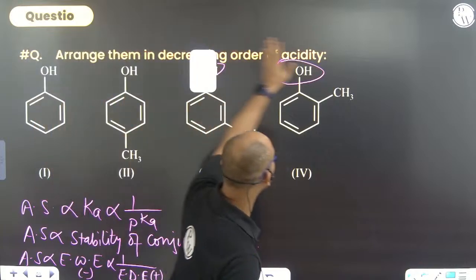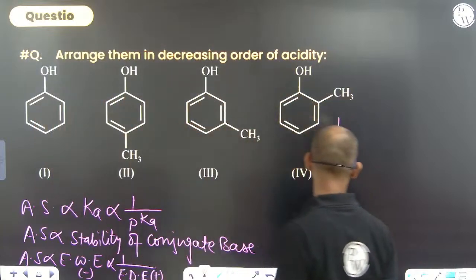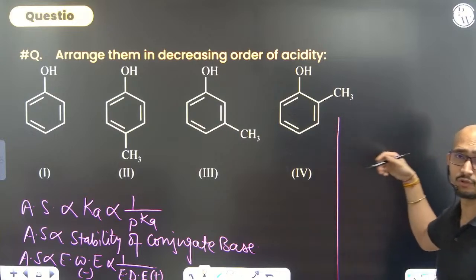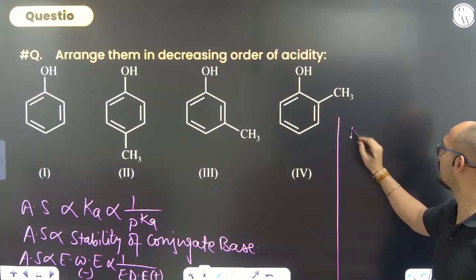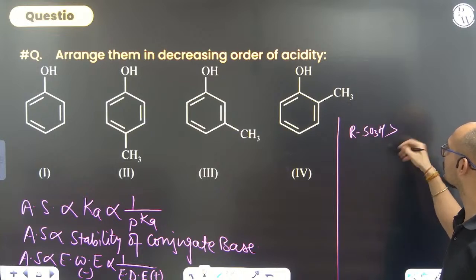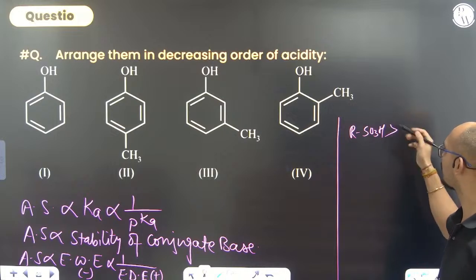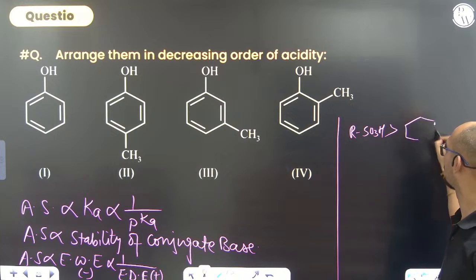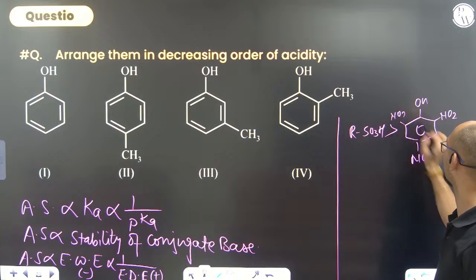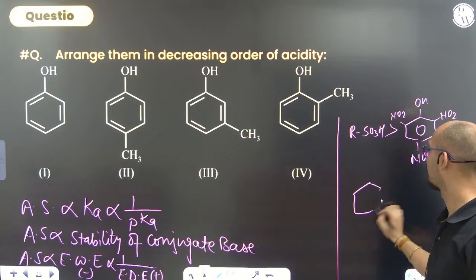Now in acidic strength, few things always you have to keep in mind, कि सबसे ज़्यादा कौन हो जाता है? Let's say if SO3H is there, RSO3H will be, जहाँ पे भी देखो SO3H is there, this is more stable. And after that what will come? Then other things will come, like what? Picric acid. I hope you all know what picric acid is. It is nothing but trinitrophenol. Trinitrophenol is more than, again, OH.